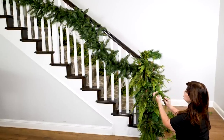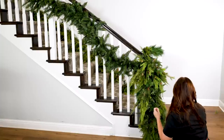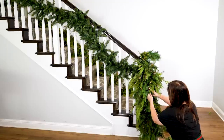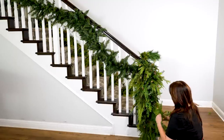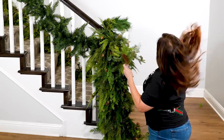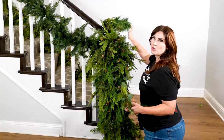Cypress is next — it has a really beautiful texture, much like the cedar. I don't suggest pre-cutting your picks if you have to cut them. I prefer to bend them because I may want to use them somewhere else next year and I need the full pick length. I utilized the pick to create a swoosh effect on the ground. The reason I'm doing my favorite pick last is because that's the last thing I want to touch — also the texture burst that comes off this pick is different because it has so many different textures in it.